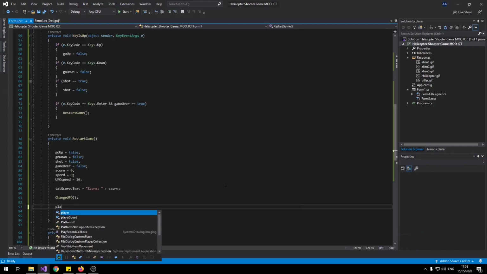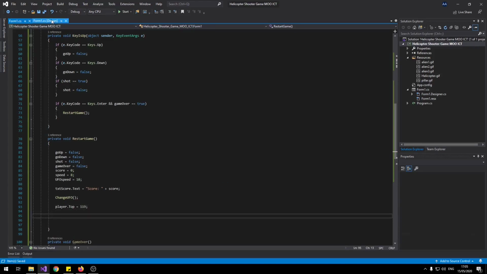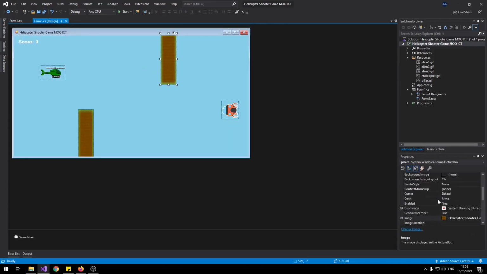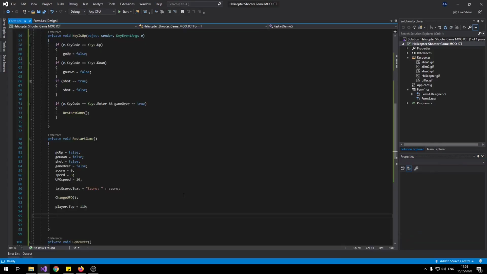So you can say here player.top equals 119, so it starts the game from there. And for the first pillar, the location is 579. Yep, so pillar 1 dot left is equal to 579.